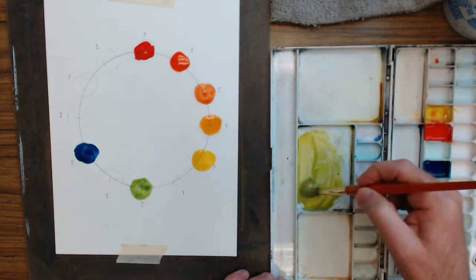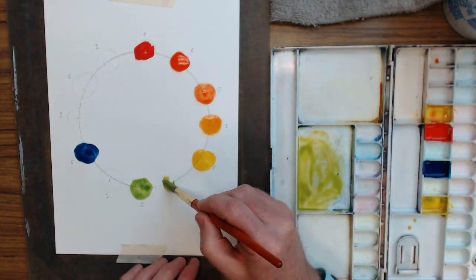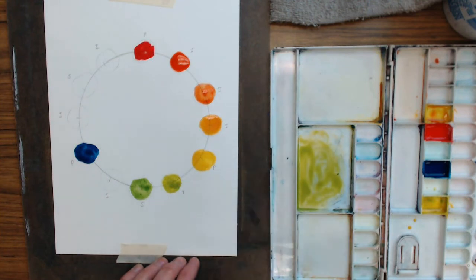Okay, there we are. Load up the brush. So it's lots of paint on that brush, so these colors are nice and rich out here. And we'll fill that in. That should be kind of a combination of these two, and that looks pretty good for yellow-green.